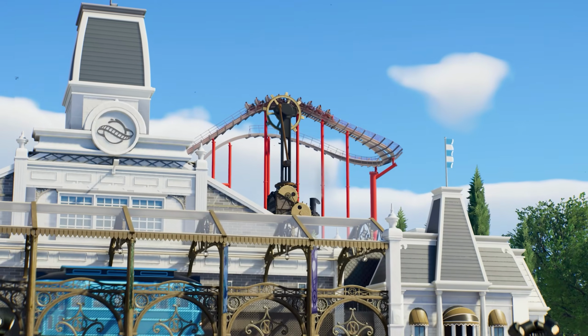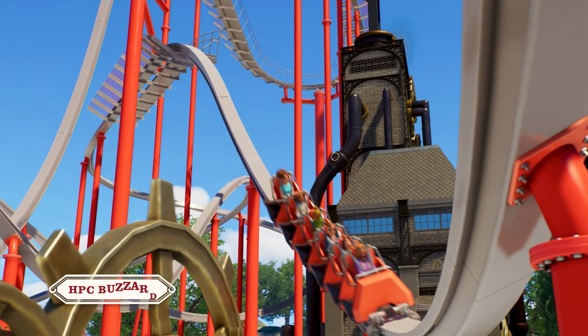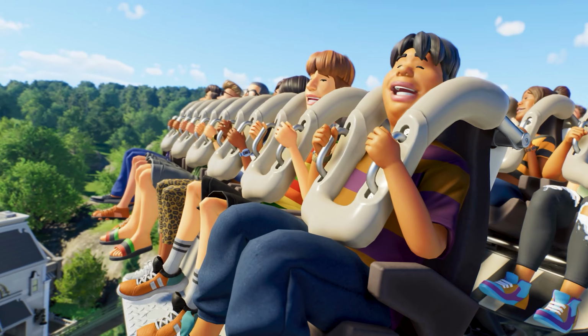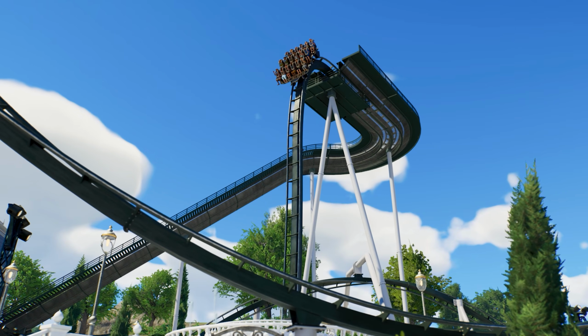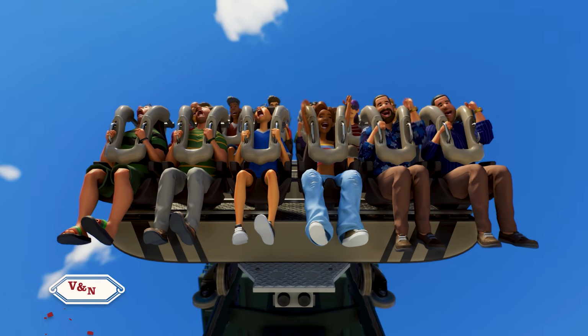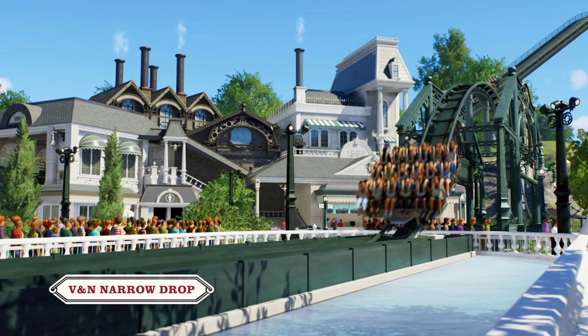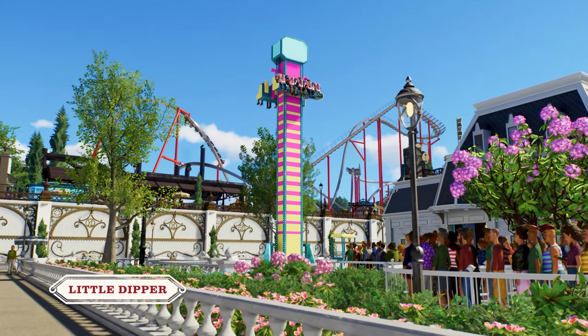So with the Fairytale and Pirates theme added in last year's free update, and now this brand new parades pack, it feels like the perfect time to jump back into Planet Coaster 2. And with Planet Zoo 2 launching later this year, which will include building features from this game, I thought why not finally start a brand new mini-series in Planet Coaster 2.